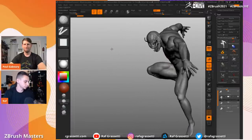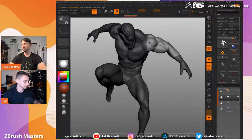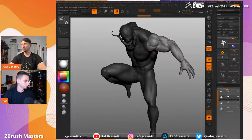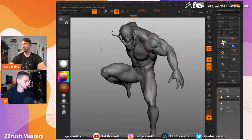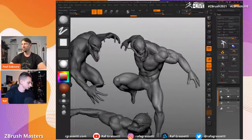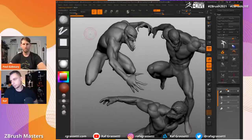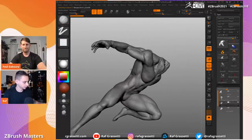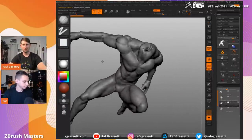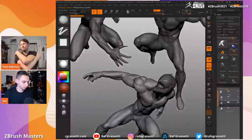So this is an initial sketch using Transpose to move it into place, rotate, this kind of stuff, and then I'm sculpting the muscles in the pose. So this guy, and then the other guy here, same thing, different poses, and that's why I recommend you guys do quick sketch poses, anatomy poses, whatever, just to help you with anatomy. Stuff like this is not perfect, but I can very quickly get something that feels about right, that has the motion that I want.